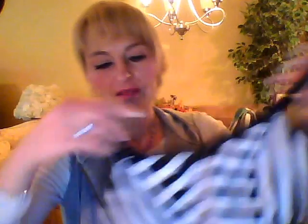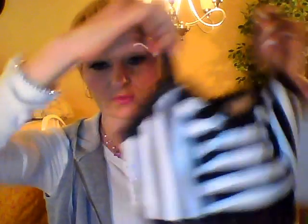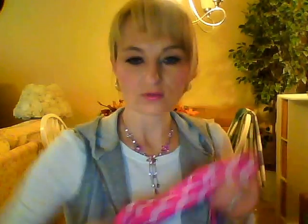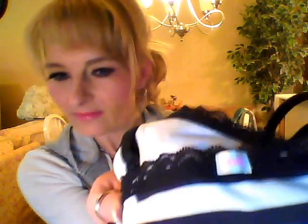First of all, let me do the Victoria's Secret. Most of the time I don't review stuff from there, but I thought this was cute. This can be worn during the summer — it's just like a little black tank top, I would wear it under a shirt. It's really cute, black and striped. It's by the brand Pink. And then I got one that's shorter, almost like a workout shirt — it's pink polka dot, you can wear it under a tank top. Same Pink brand. It's got the little dog on the back. I own like 500 tank tops and I like that Pink brand; they just seem to fit better.